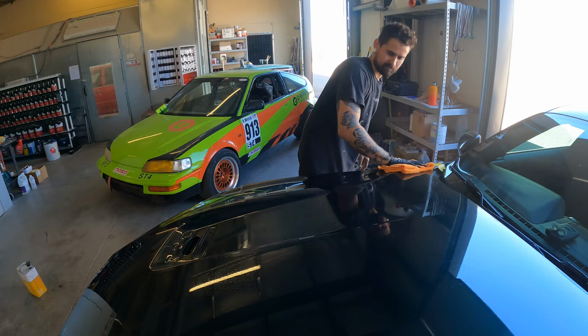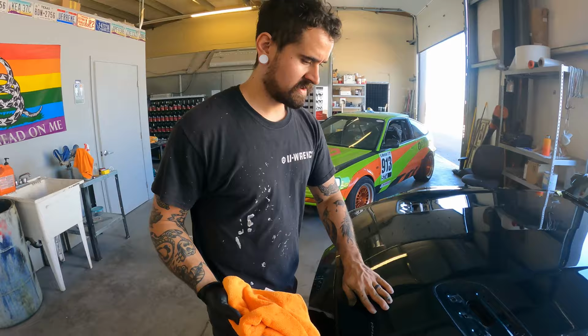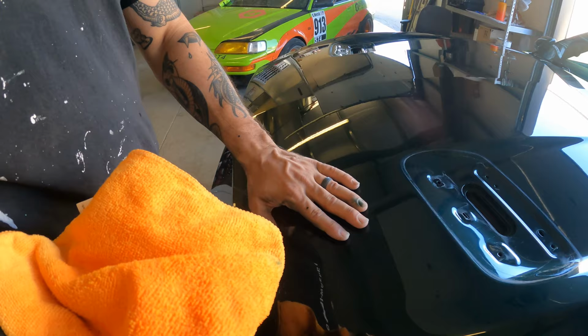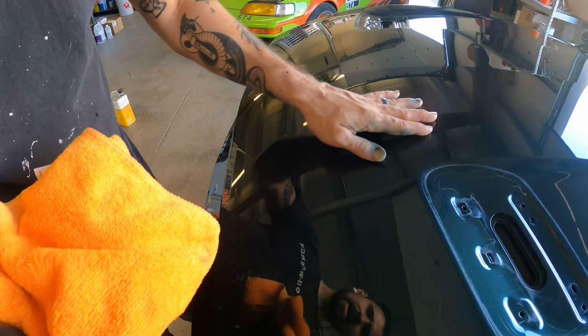just to get all the schmutz off the surface and make sure that the hood is clean and ready for sanding and paint. But the way that I always tell when it's ready to go is a wax surface or a ceramic coated surface, your fingers are just gonna kinda wanna glide across it a little bit. It's gonna feel really smooth and slick, but on a nice dry, just ready to sand paint, there's gonna be plenty of drag and resistance on your fingers when you run them across the panel.